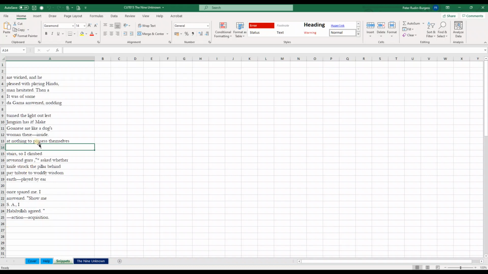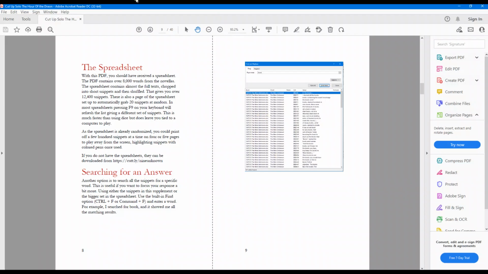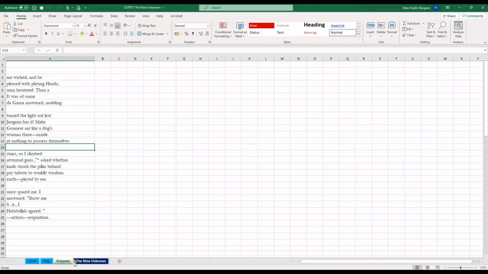You sometimes get some which just aren't very inspiring. Like this one might mean something to you, but without context... or this one down here, SA, comma I. That probably might have been part of an address or part of someone's name or something like that. So eventually you'll end up with this block at the top of your text file of stuff which you simply can't use, and I would just delete that out and then chuck in another 20 or so snippets.